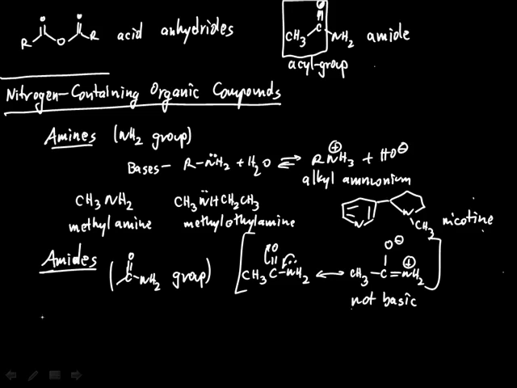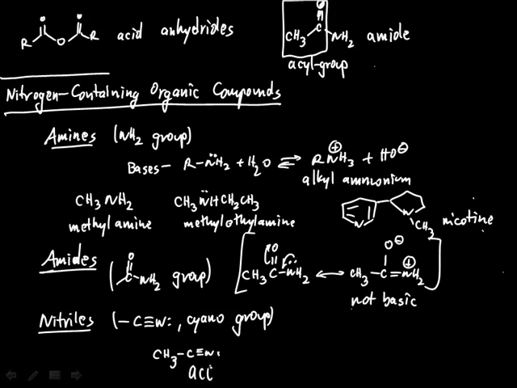And the final class of nitrogen-containing compounds, and again about these we'll talk only several months from now, are so-called nitriles, which are characterized by the presence of the cyano group. One of the very common solvents that we use in labs is known as acetonitrile, and this is how we name these things. This will be another example, propionitrile.